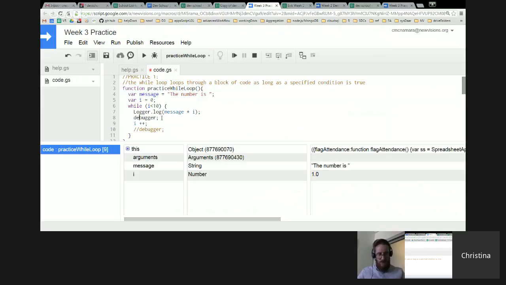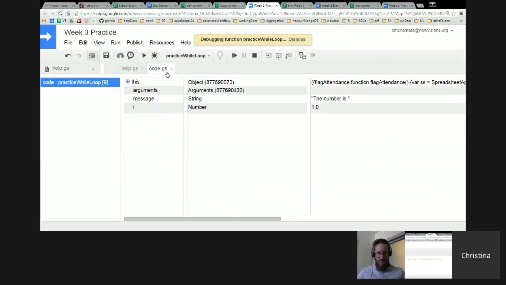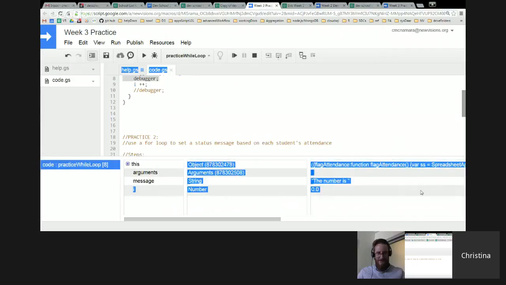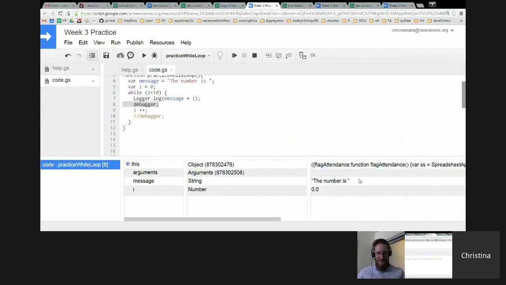And now I'm going to expect in my debugger mode to see i just stopping at 0. So let's find out what happens. Okay, excellent. So now it stops at 0. If we check our log, the number is 0.